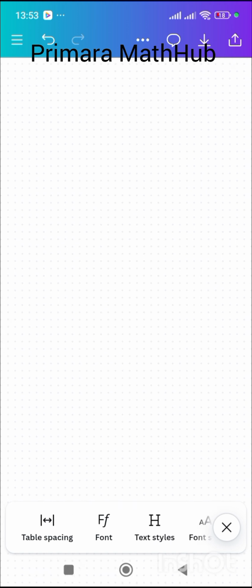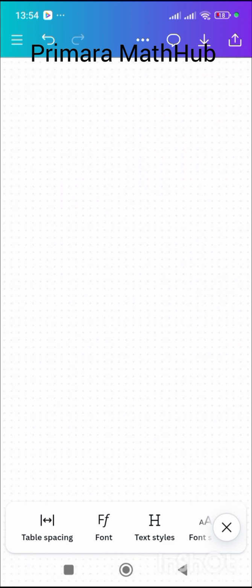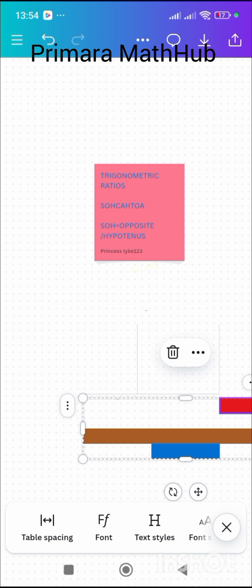And the whiteboard on Canva, just like every other app that enables you to use whiteboard, doesn't have a beginning, it doesn't have an end. So you just write and write. You can write with a writing pen if you have one. You can type on it. You can make use of sticky notes. Whatever it is you want to do with it, you can make do with it, especially if you do not have a writing tablet.